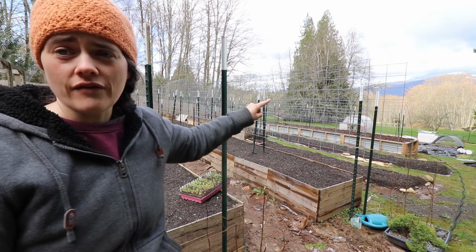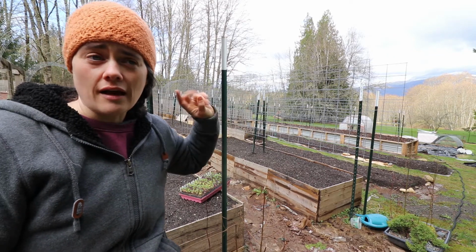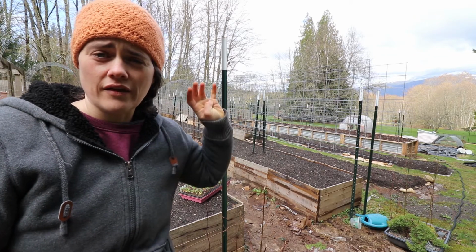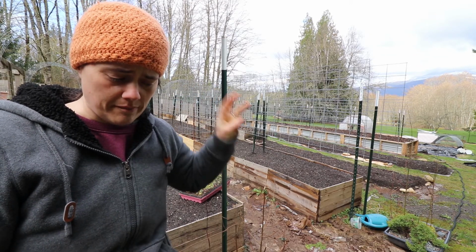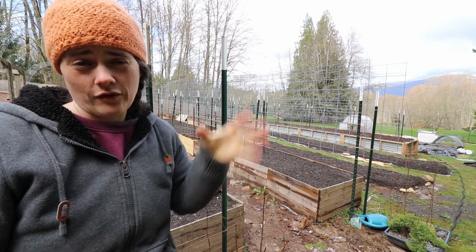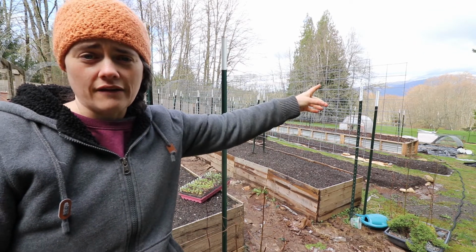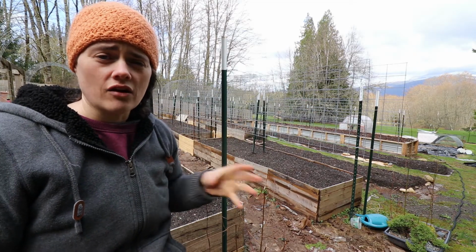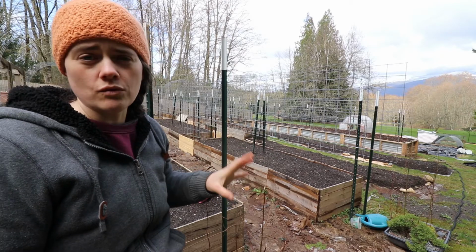What I still need to get from out of there is our radishes, peas, beets, and lettuces. The radishes and peas and beets, we multi-sowed a few weeks back. I will go ahead and link that video up there for you guys. And then we also have a bunch of lettuces that are just ready to plop into the ground.